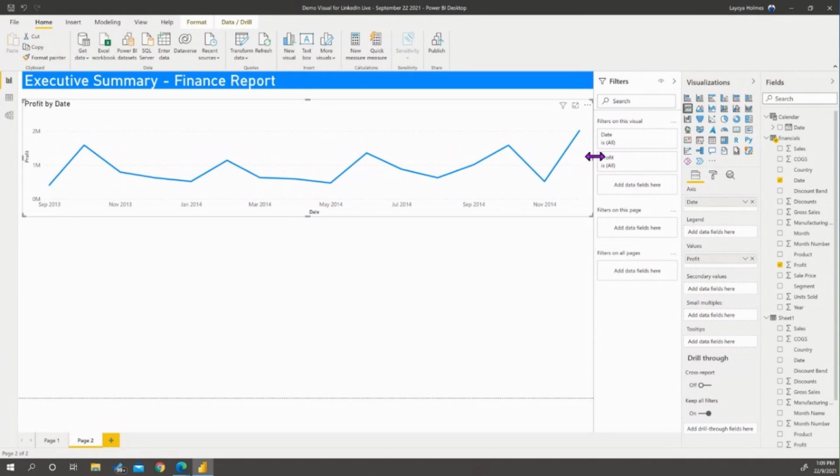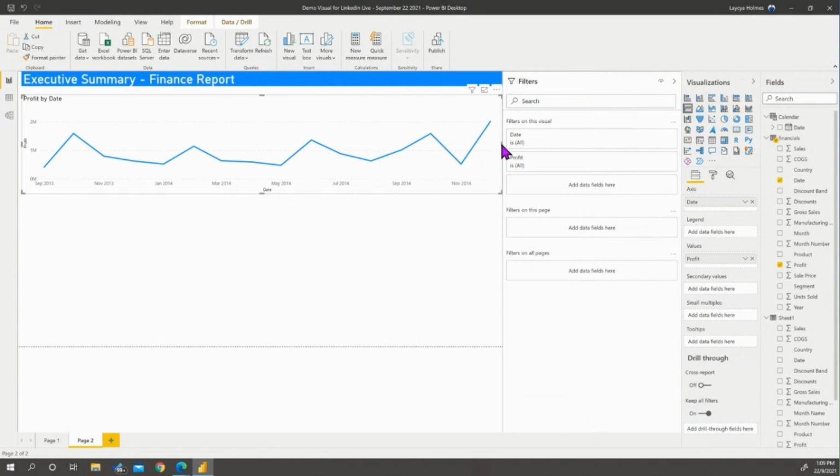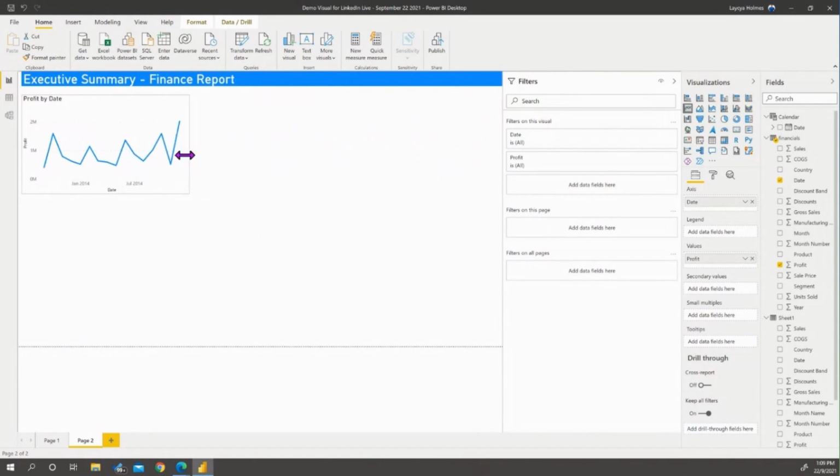For those of you who have had experience with using Excel, you would have been used to doing this in a different way. You would have built out a chart, right? So all you're doing is dragging. Now I just want to highlight something. When you're dragging, the date goes in the axis section, and then when you drag the profit, it goes in the value section.